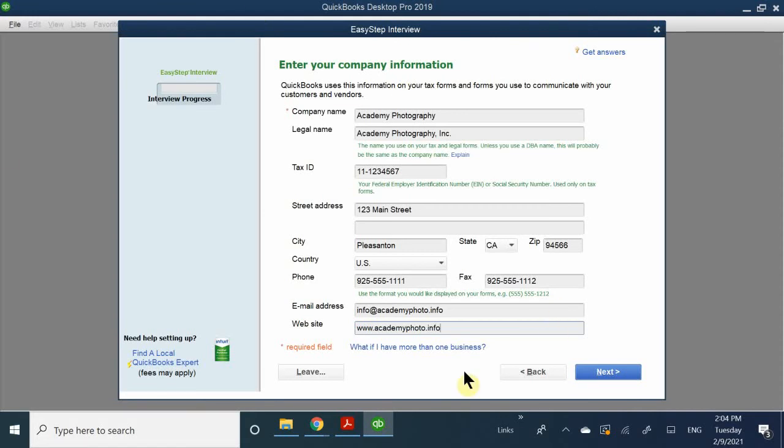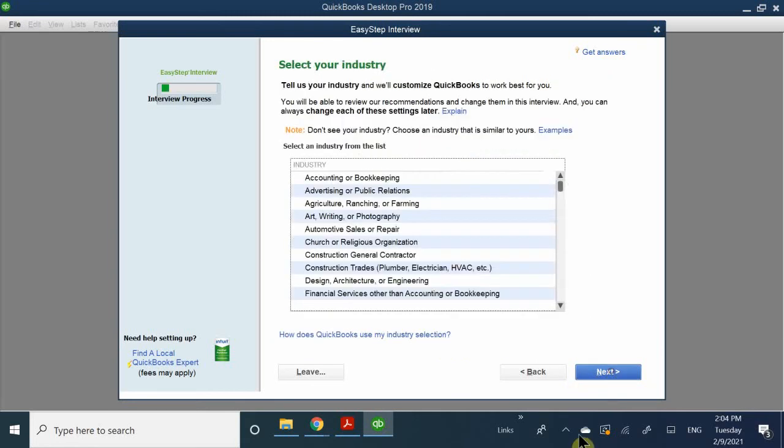Okay. So again, if you do have a website or anything like that, go ahead and place it in there because again, this is legitimately your business. You don't need to put your personal email in there unless when we set up the owner section. Then yes, go ahead and put your personal email there. But in this case, this is just a general website and a general email that you expect your customers or your clients to use. So again, I'm going to go ahead and click next.